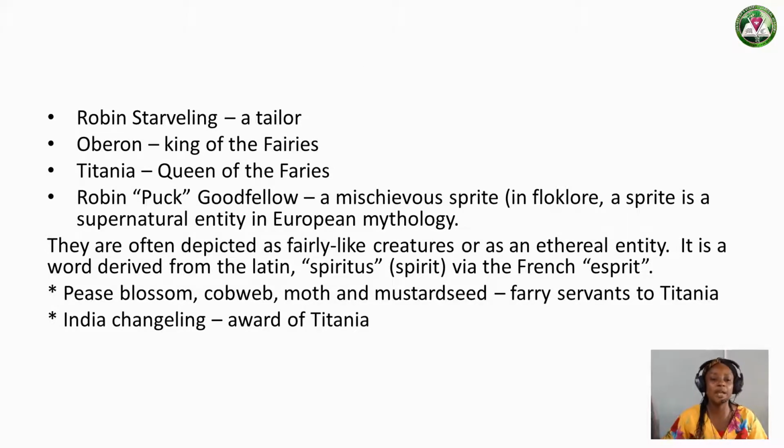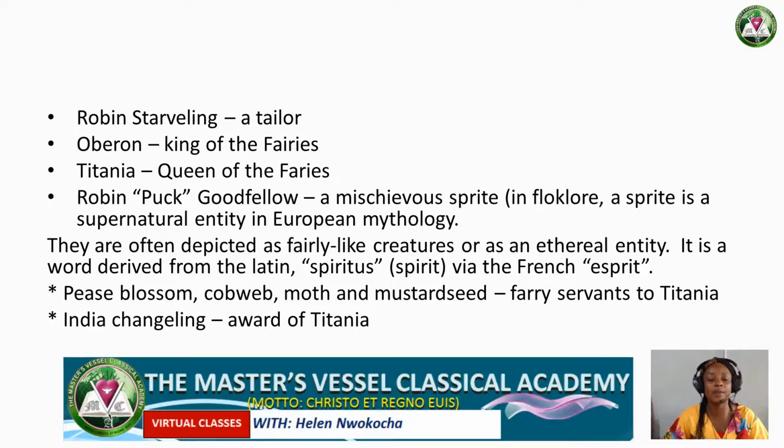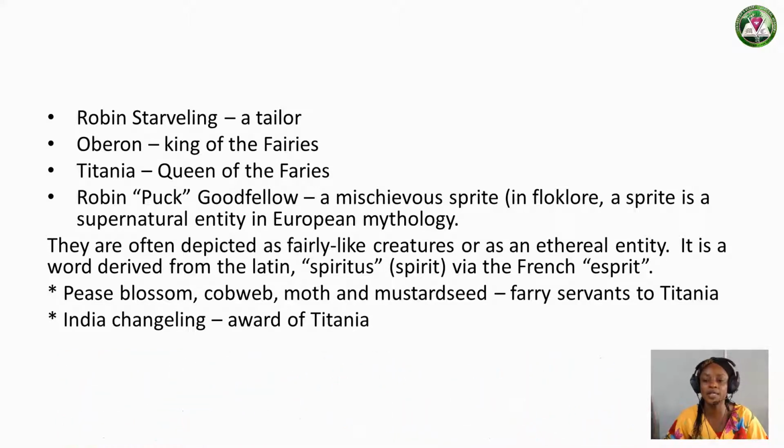We have Oberon, king of the fairies. We have Titania, queen of the fairies. Then we have Robin, who is Puck, the mischievous Puck, who is also known as Goodfellow. He is a mischievous spirit. In folklore, a spirit is a supernatural entity in European mythology. Okay, they are often depicted as fairy-like creatures or as ethereal entities. It is a word derived from the Latin spiritus, via the French esprit.